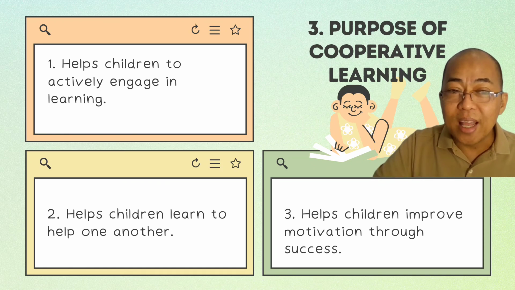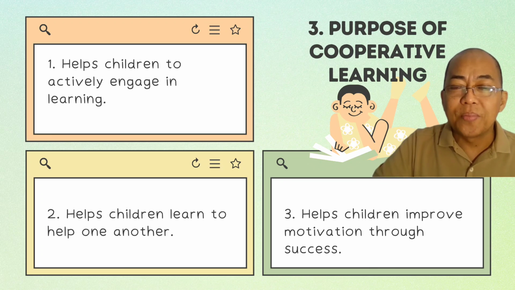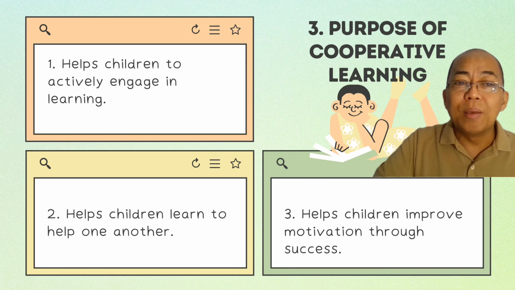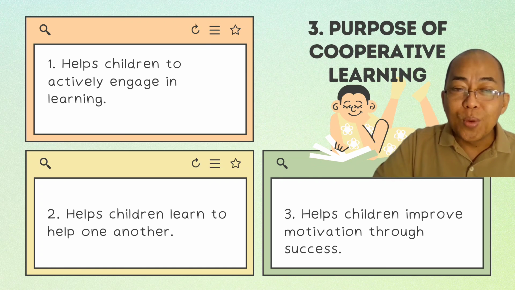Second, it helps children to help one another. So cooperative learning does not only teach students to learn by themselves, but it encourages students to help each other. So that's the whole idea. So it also develops their cooperative and social skills. And finally, it helps children improve motivation through success.